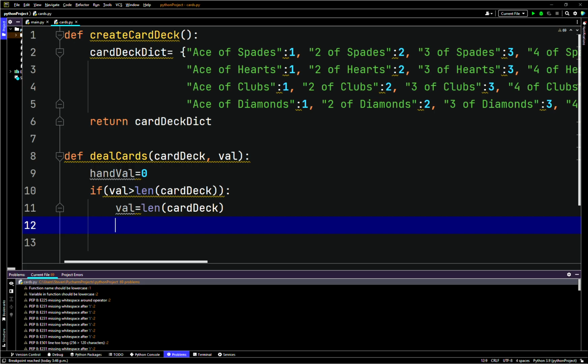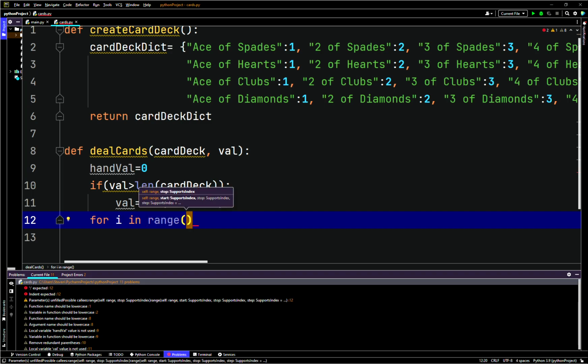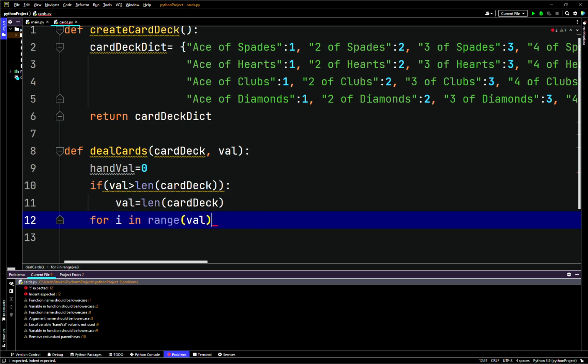Excuse me. So we'll have a for loop here. For, let's go with for i in range of val. We'll use val. Then we'll have, we use that double multiple assignment. Is that what we called it?